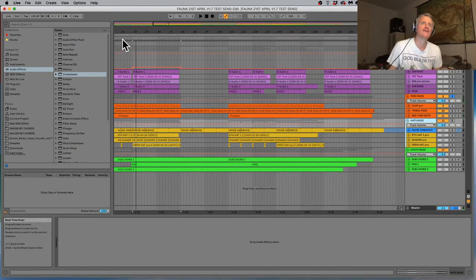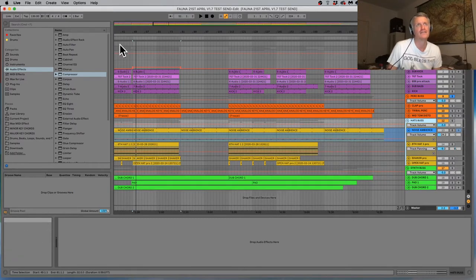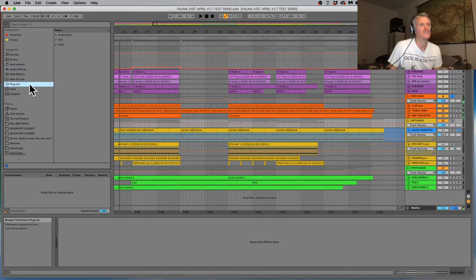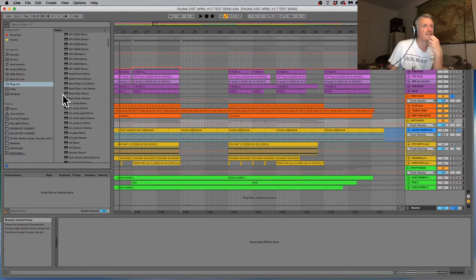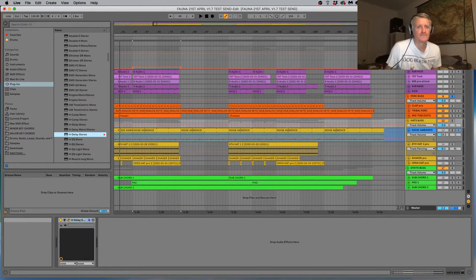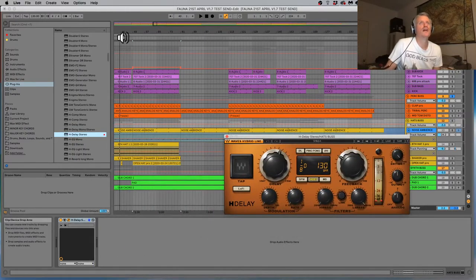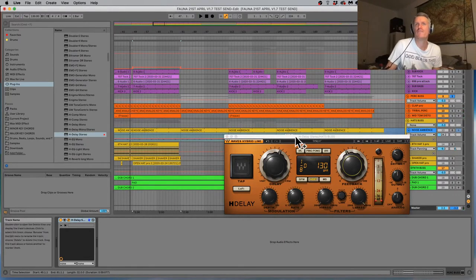So let's, and I think that these are going to be all finished audio files, so that's not going to work. But what I'll kind of do to give you a little idea is I'll just throw a plugin on it and we'll be able to get an idea of it. Moment of truth. This is the plugin that was crashing my computer over and over again whenever I installed the new version. So let's, fingers crossed. So what I'm hearing here is, oh, maybe I should have it on the right channel and that would help.